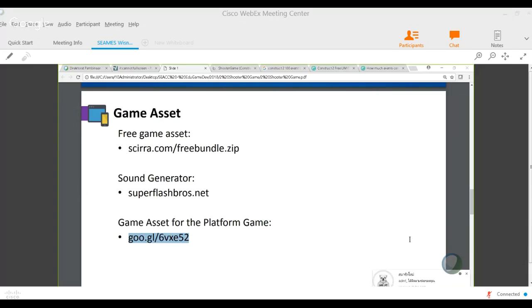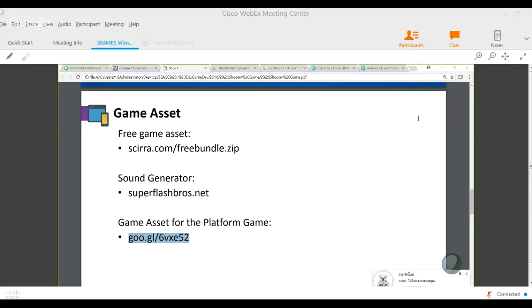Another question: can you create another animation? Yes, you can. But up until this point, the workshop session is just about Construct. Starting from next week, we will learn how to create the game asset using Inkscape. What if I buy the software? Yes, you can buy it and then you can get rid of the limitation. But for training purposes, I think 100 events is enough. So you don't have to buy.